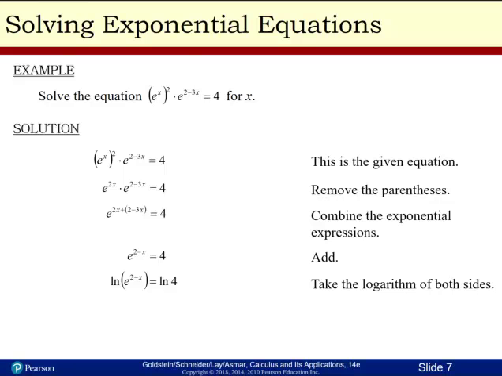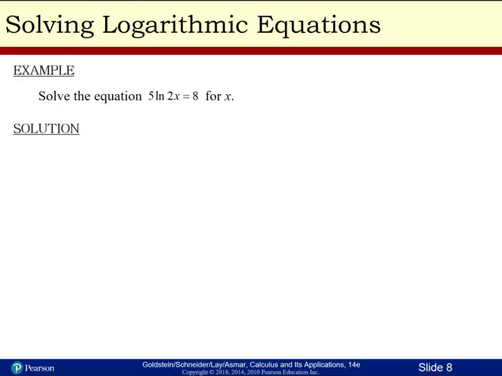And then once we do that, we can get that 2 minus x out of the exponent. We have 2 minus x equals natural log of 4. And then we'll do a little manipulation in order to get x equals 2 minus the natural log of 4 when we solve that. Cool. And that would be an exact answer. If you got that decimal approximation on your calculator or some sort of rounded number, that would be an approximation.